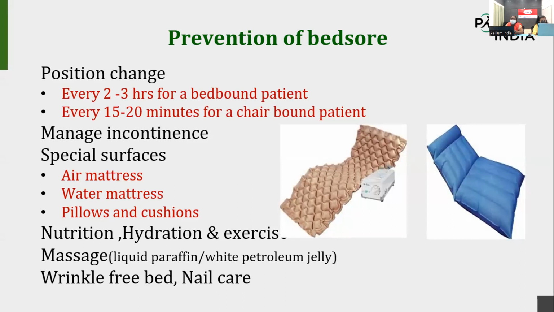The last things are massage, wrinkle-free bed and nail care. Whenever we turn the patient from the supine position to the side-lying position, you have to give special attention to that pressure area. You can also give a simple massage on that area with white petroleum jelly or coconut oil. If white petroleum jelly is not available, you can use coconut oil. A simple massage will help to improve blood circulation, and that way we can prevent pressure ulcer formation.